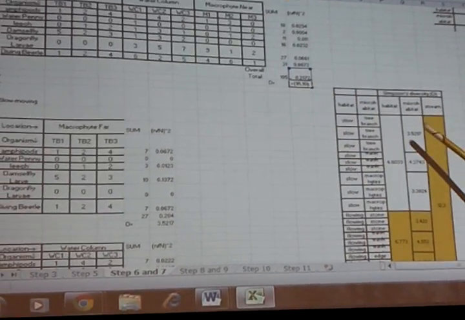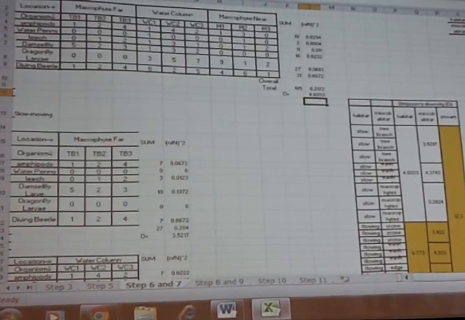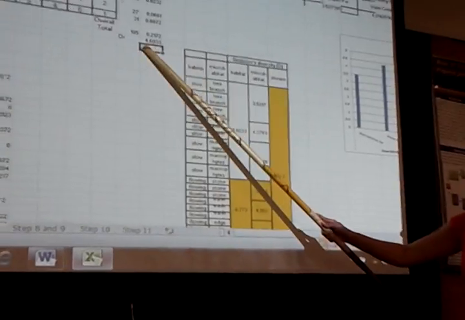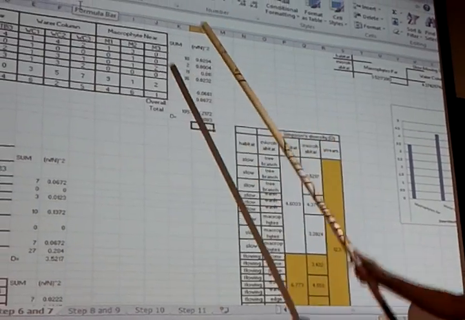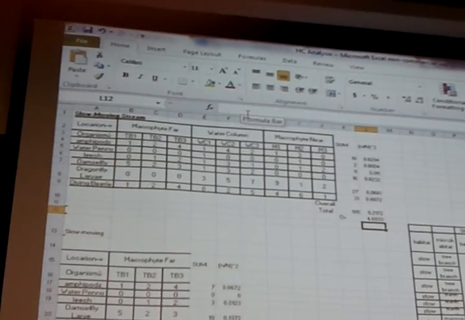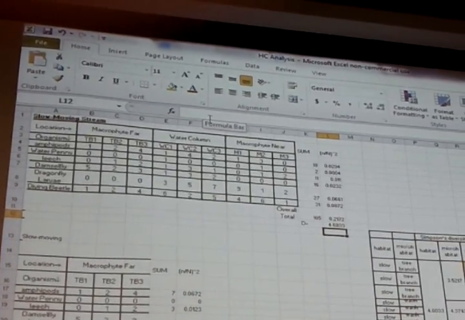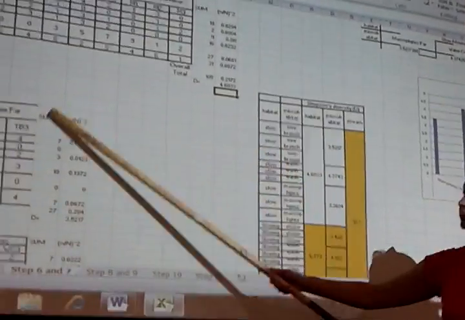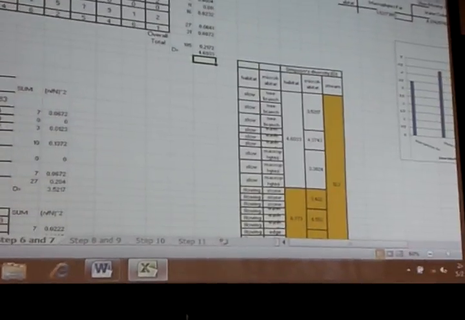Excellent. Okay, so now we've got our D for our slow-moving stream. So this is the D for our habitat, slow-moving stream. So 4.6033, that's right here. Now you need to do the D for all of your habitats. So for the stagnant pond and the fast-moving stream. And for just whatever purposes, the yellow just means I made up those numbers. So I did the microhabitats next, but you'll have to do this for all of those, okay?